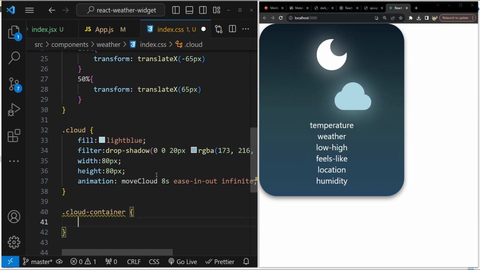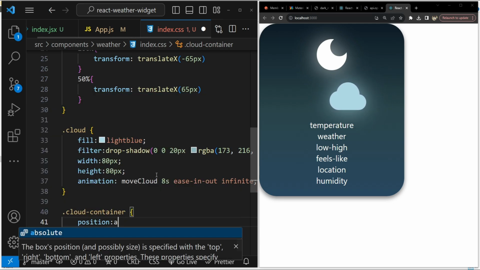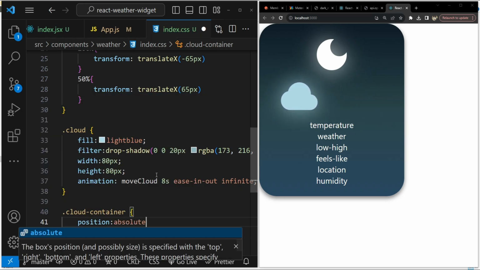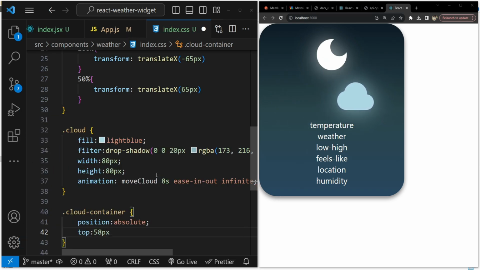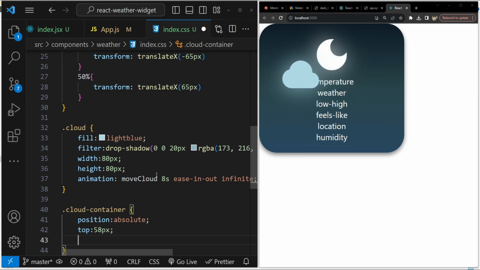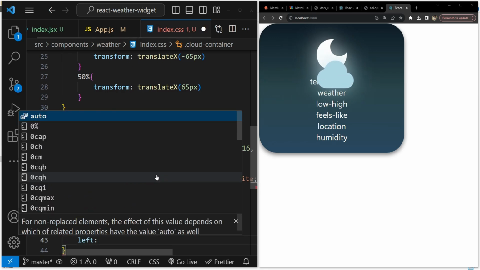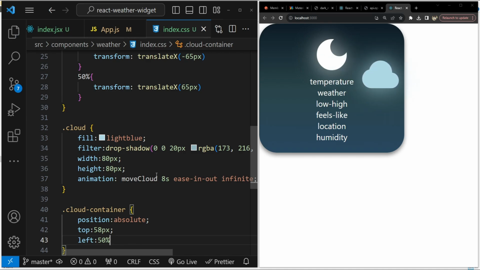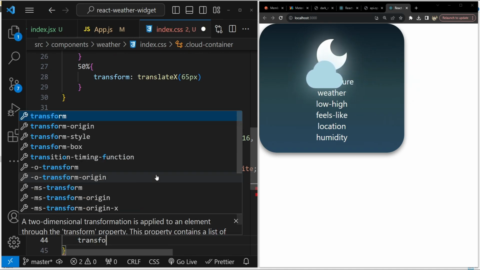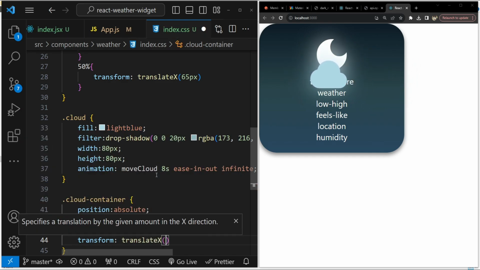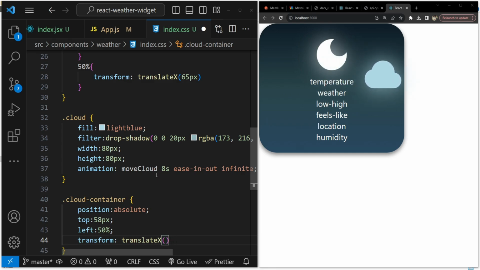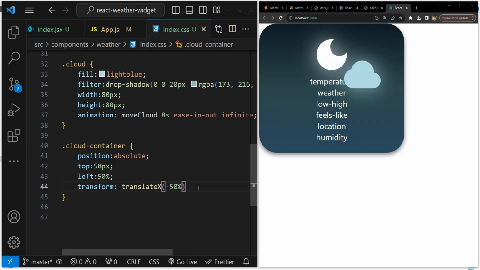So cloud container position is going to be absolute, and let's set the top as 58px, and let's set the left as 50%, the initial value. For transform, let's set translate x as minus 50%. Okay, so now our cloud container's styling has been done as well.